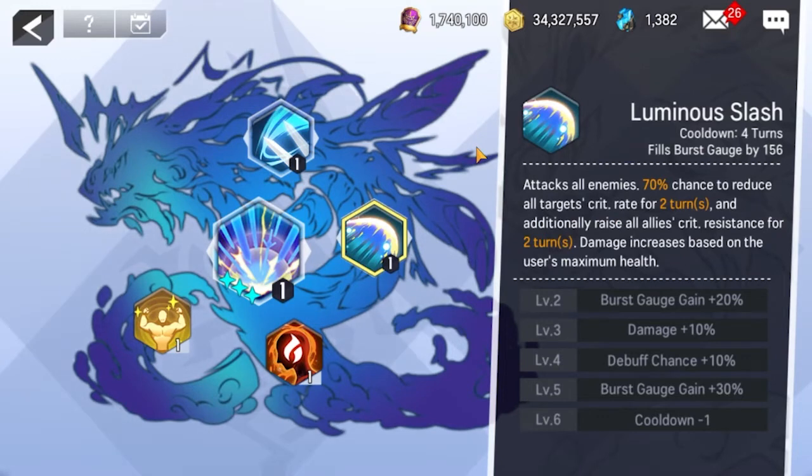Second one, attacks all enemies, 70% chance to reduce all targets' crit rate for 2 turns, and additionally raises all allies' crit resistance for 2 turns. Damage increases based on max health. This will gain 50% more burst gauge gain along these levels, a little bit more damage, up to 80% debuff chance, so it'll be able to keep those debuffs and buffs up pretty regularly.